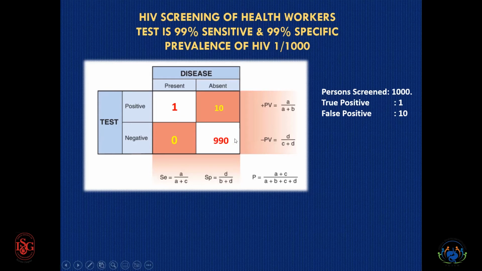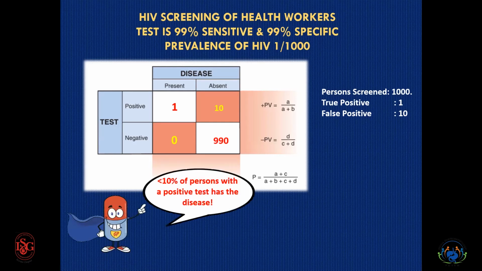But out of the 1,000 persons, you know that 1 out of every 100 normal persons will have a positive test. So in 1,000, you will get about 10 persons who are positive but without the disease. So this is what we should know: of the 11 persons who are positive in this 1,000 population, only 1 out of 11, or less than 10%, will have the disease. This is one of the important things in screening populations.